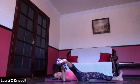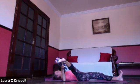Again, we're pressing away through the heel, we're drawing the toes toward the face, maybe taking the gaze over to the left and really grounding that left shoulder into the mat. Again, if you find the left hip is coming off the mat, we can always place that left hand onto the hip bone so we can feel that lovely bit of space into the front of the pelvis.